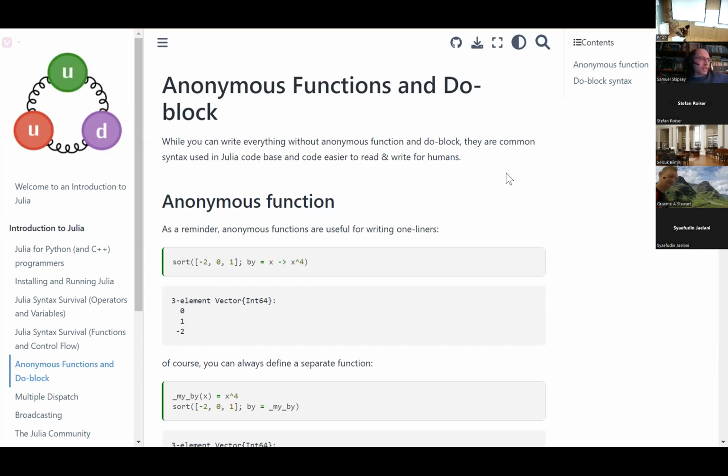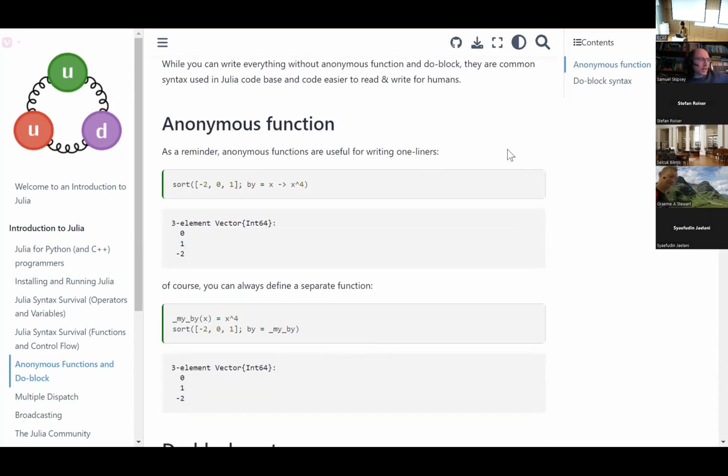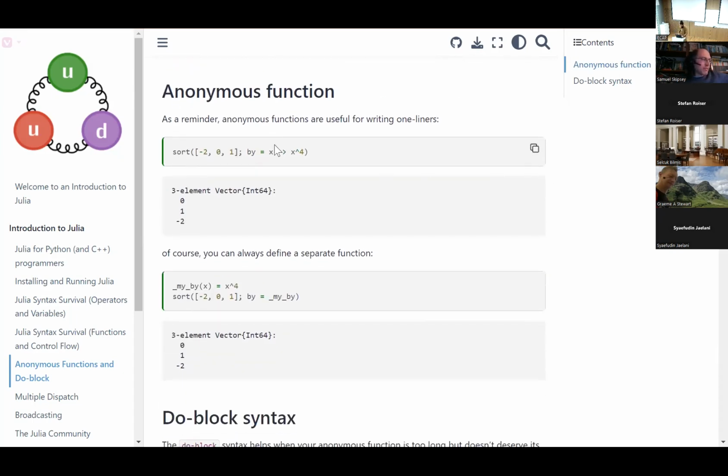A lot of these things are an optional syntax. It's just nice to have. So to remind you all, we can take a function like sort, and sort takes an optional argument, which is a function to determine how to compare the items of a list. In this case, we're sorting this list of values via this anonymous function.